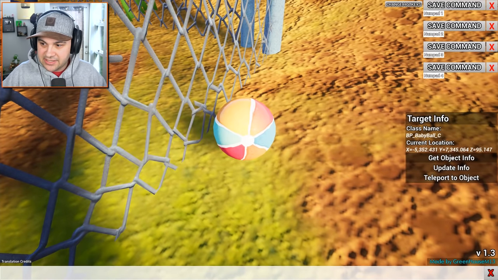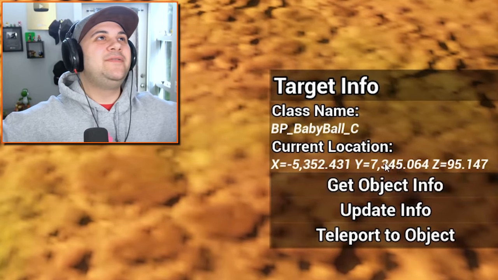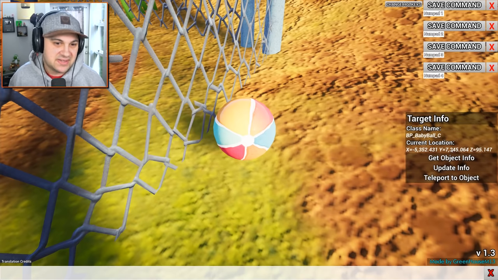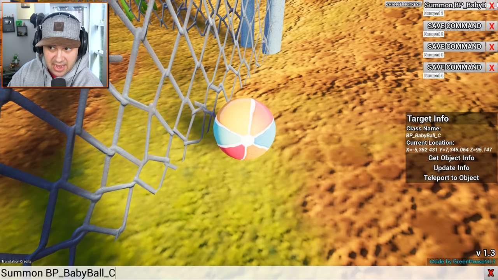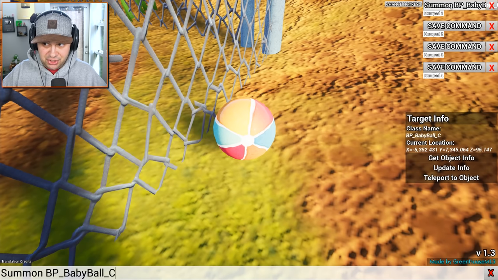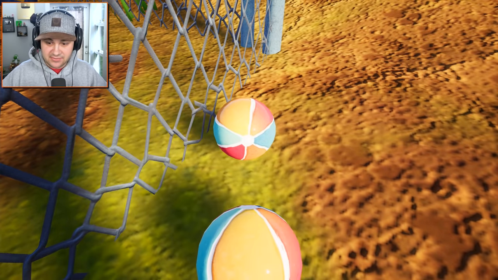So now we get object info: baby ball. I never would have guessed that that's the name of this thing. Baby ball of all things, really? But now we have the power. So let's start out with just summoning, and then let's save the command. Now it should be set to numpad 1. So we're going to have to test this. But first, okay, it works.